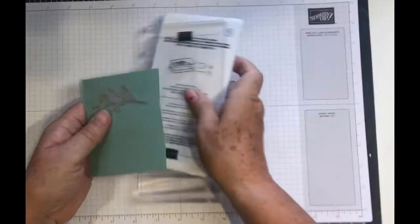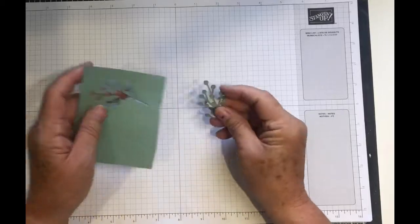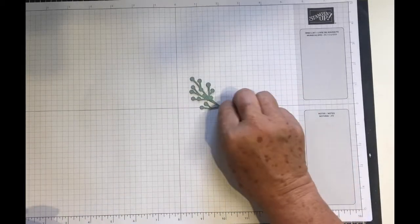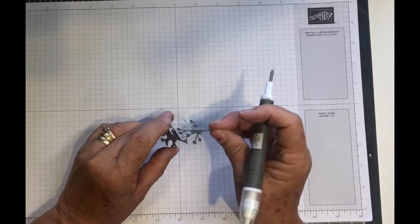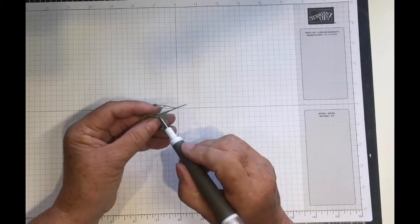So we need 3 of these. I'm just showing you how I've cut it out, but you need to cut 3 out. And this is in the soft succulent cardstock. So just pop it out with your pick tool.